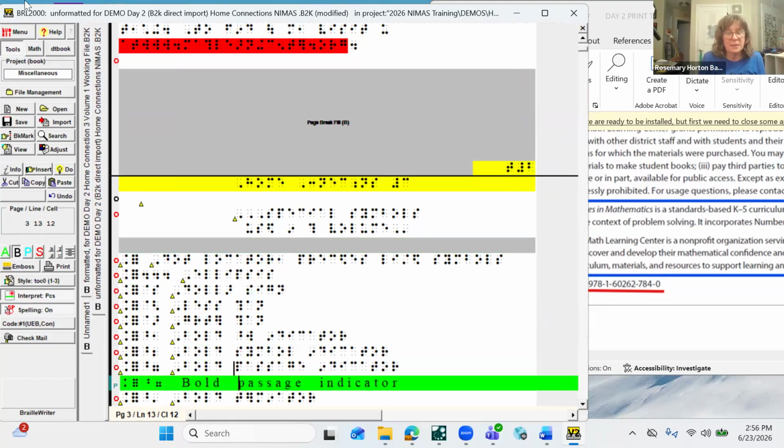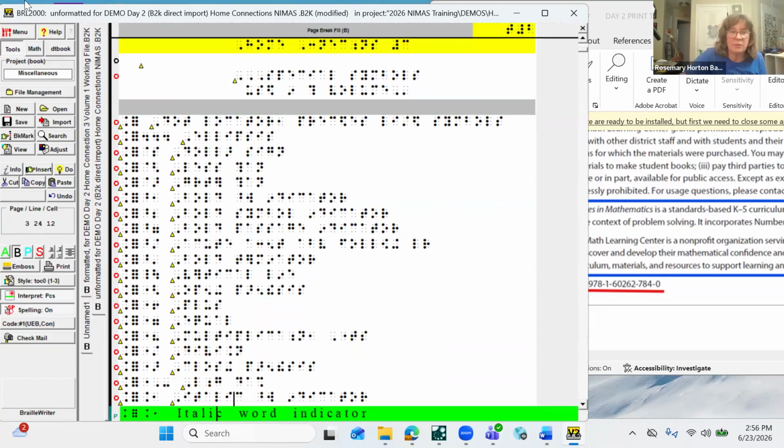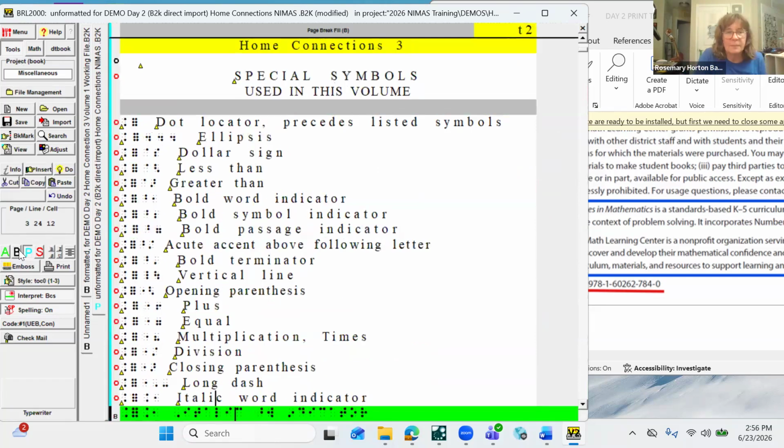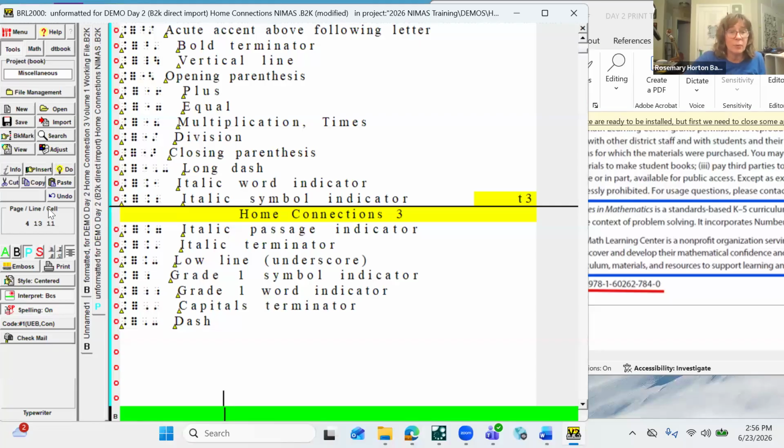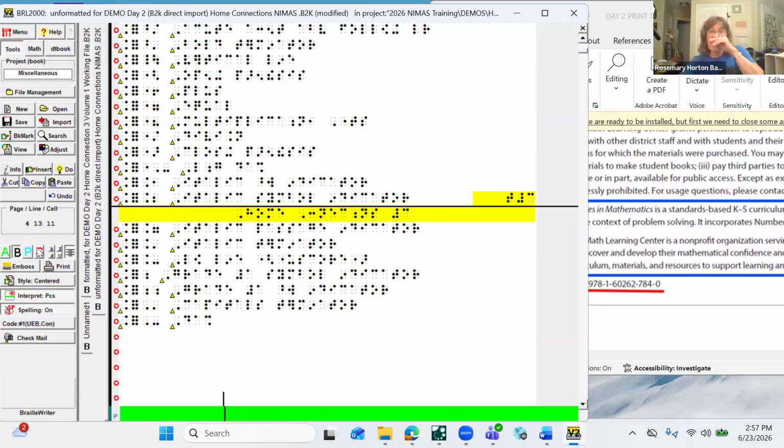Just scroll through. It has the symbol at the left, the description at the right. Do it in Braille. Those are the kind of things that are in there. So that's how you import a special symbol page with Braille 2000. And again, the link in the slide earlier will take you to a YouTube video that shows how to do this. This process I just did also shows how to create your own templates in Braille 2000. And I think he's got something in there about how to do them in Word too.